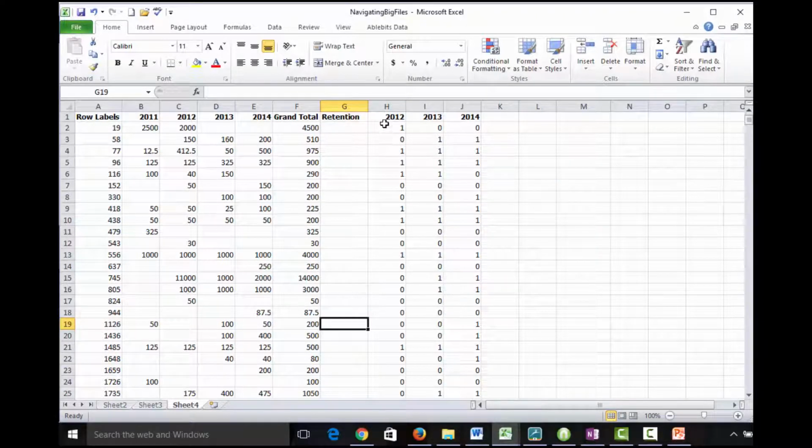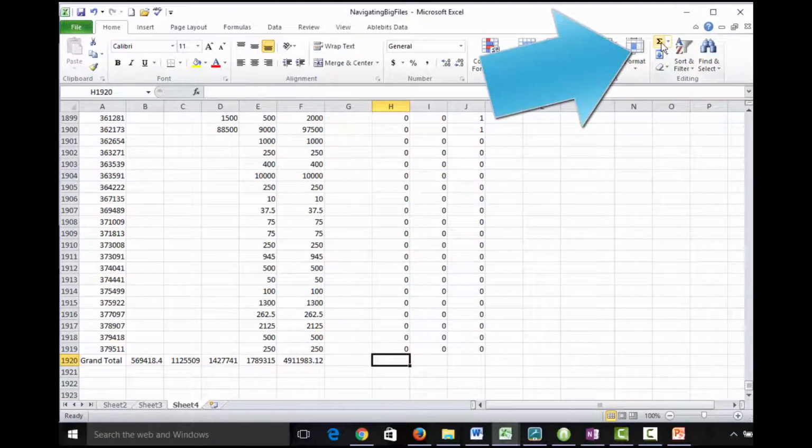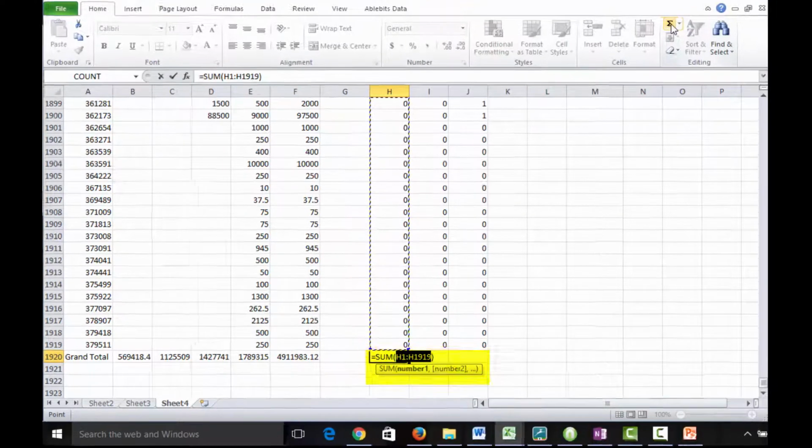For example, we want to total these years to find out just how many donors were retained across those years. So we will go to the end of our file, Control plus End, and we're going to use the sum function here. The sum function automatically takes the first numerical value in the column and takes the last numerical value.